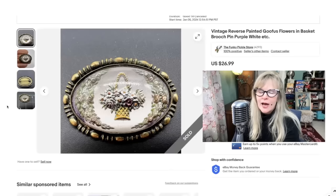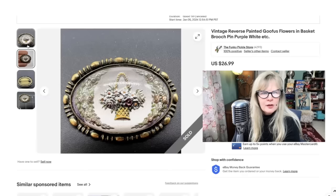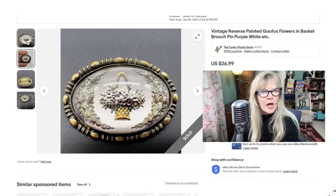Here's another bit of reverse carved glass. This is sometimes referred to as goofus glass. According to Wikipedia it shouldn't really apply to jewelry, but people use that term and I do as well. This is gorgeous — a basket of flowers, beautifully painted. There's the back. This one sold for $27. This came from the same auction lot. I'm thinking it came from a collector who collected them because there were maybe 30 or 35 reverse painted little pins like this.